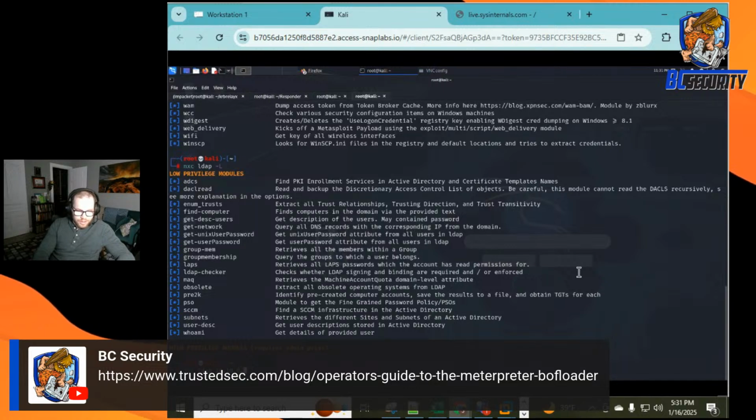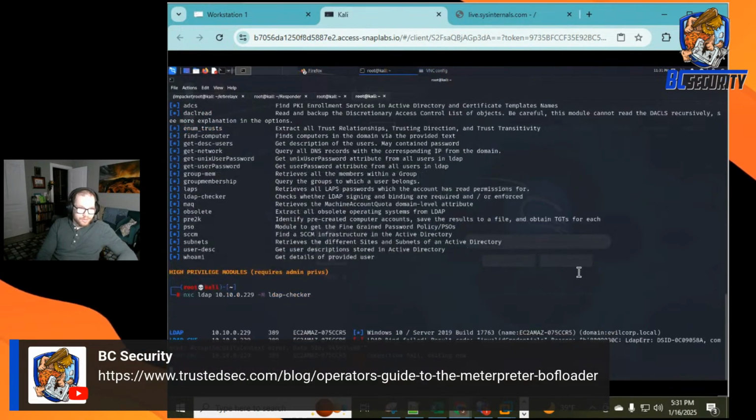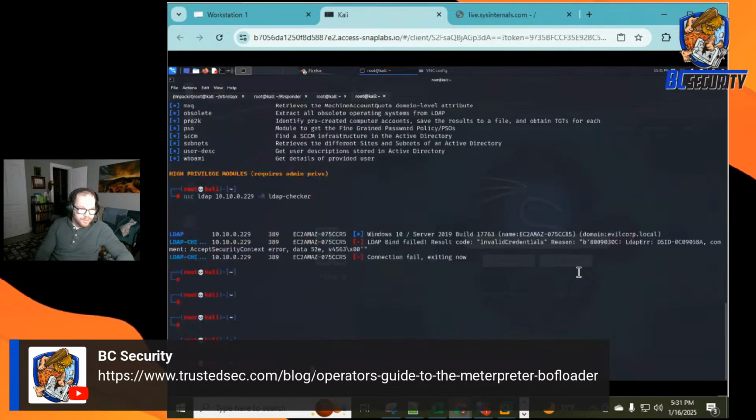All this, like LDAP signing and binding and everything should be off by default, but it's possible that Microsoft pushed an update that changed that. I don't think they have, but oh, hold on. I forgot to use the username and password. That's gonna fail.